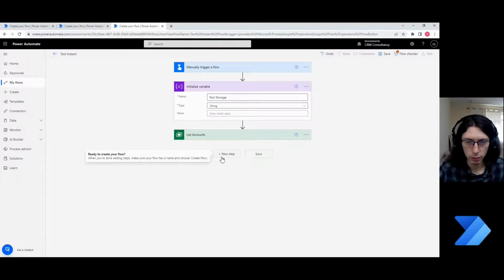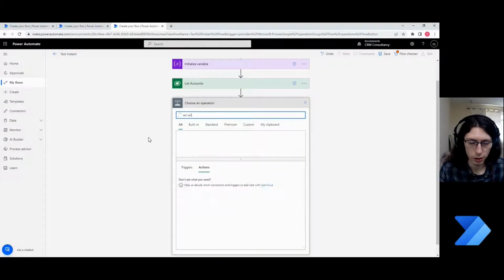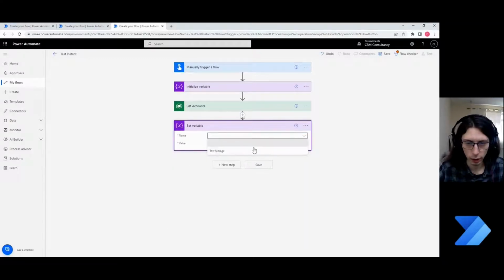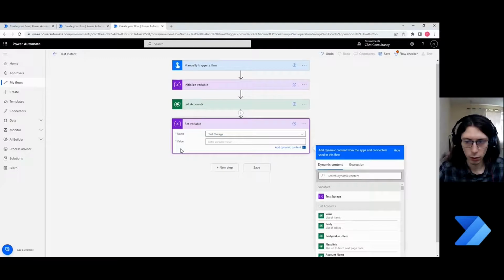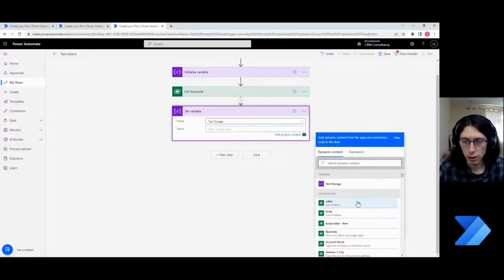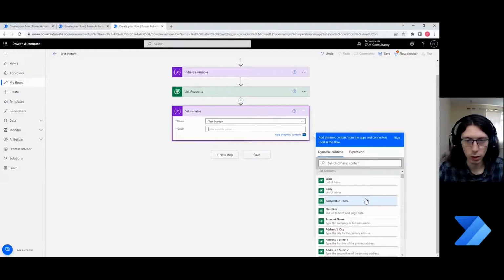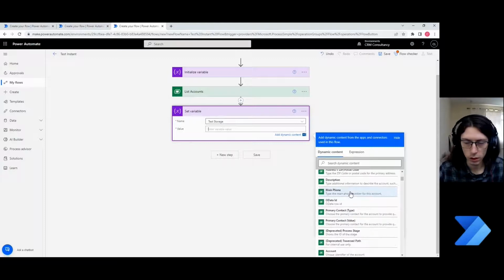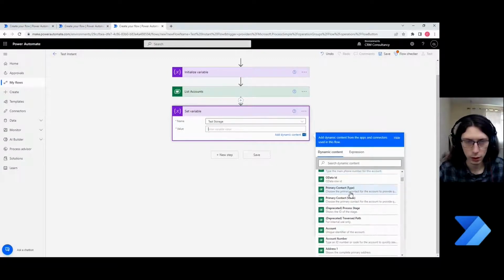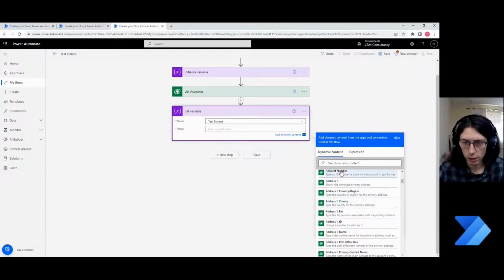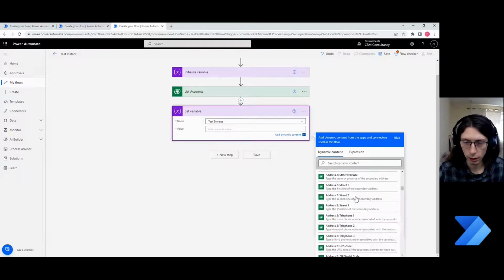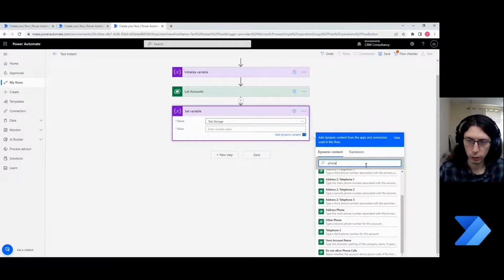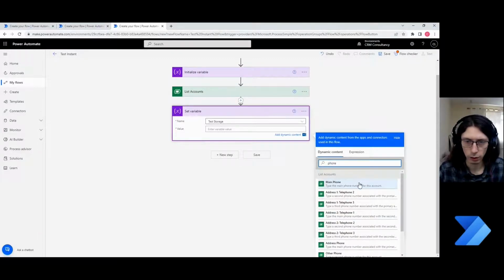And then in the next step, we can set variable, which allows us to take any piece of information from our list rows action and store it inside the variable we initialized earlier. Next, you can see the list of dynamic content. This shows you a full list of fields and data that we can pull out of any previous source. So for example, in here, we can see the list of all of the columns stored in the accounts table in our database table. You can scroll through any number of items in here, or specifically you could search for a direct field, for example, phone number. We can see main phone.